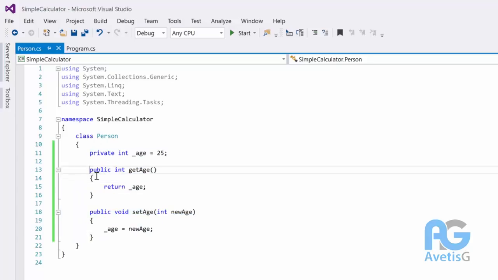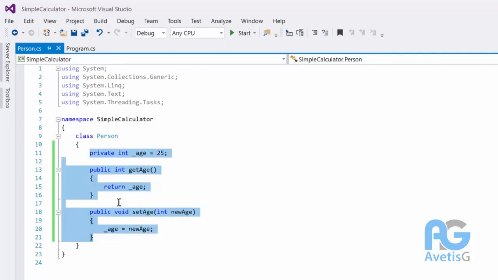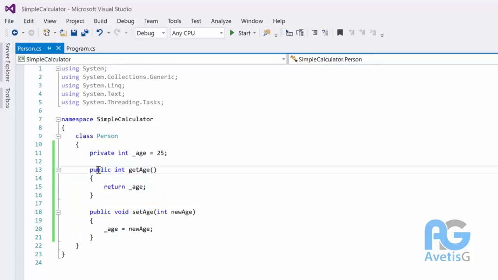So let's go over the formatting of a method. First, once again, you have your access specifier. Is it public? Is it private? In this case, it's public, which means that any other class might access this method. And it's not just accessible within this class. So that's what this access specifier means. You can have access specifiers for your classes, for your fields, for your properties, and for your methods as well.